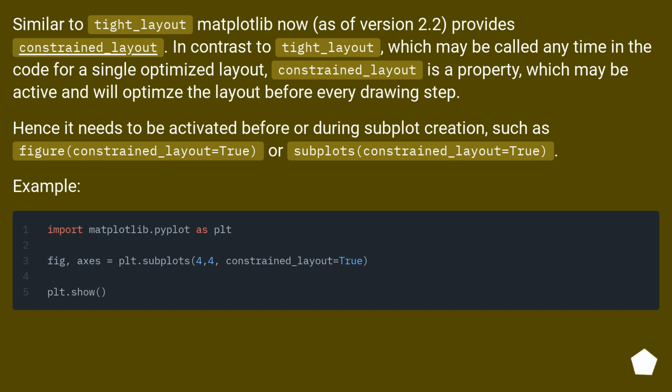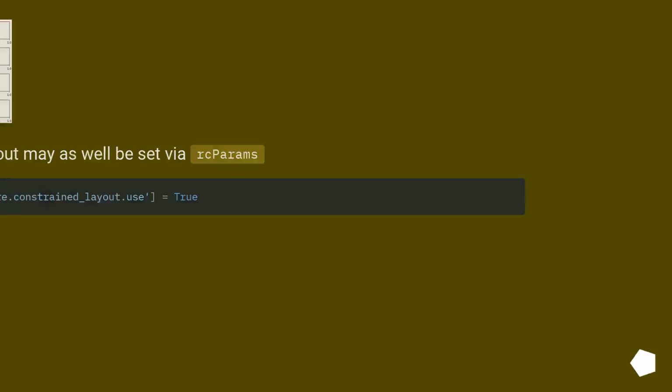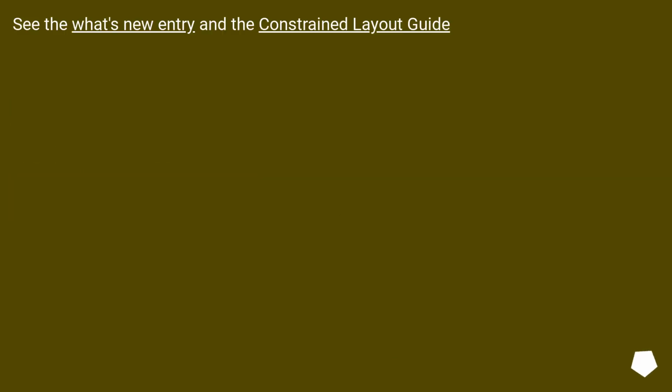Example: constrained_layout may as well be set via rcParams. See the What's New entry in the Constrained Layout Guide.